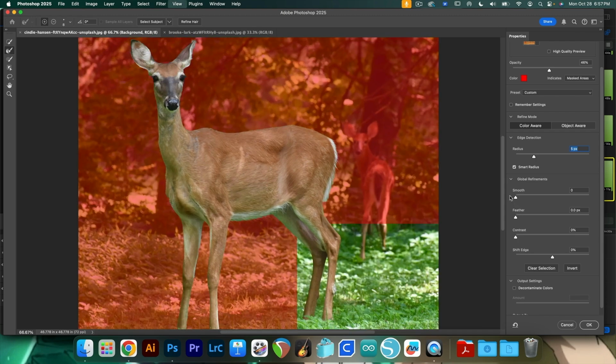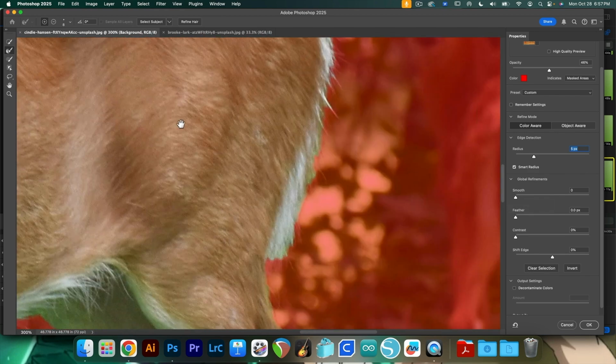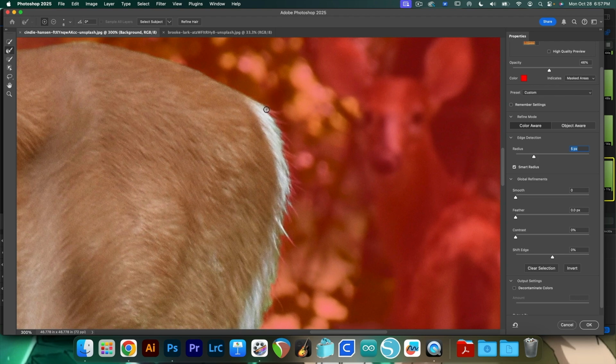Smoothing. If we zoom into this end here of our deer where we have all the hairs, as you can see, a lot of the little hairs are missing, so that's something that we will want to work on. But first we'll talk about smoothing. If I pull on this, what Photoshop does is it smooths out those jagged edges. You saw it update right now, and that's really great for selections that have really jagged edges, but it can also work against you, because as you can see here, when I want the hair, it's smoothing it out. So I'm getting this sharp line when there shouldn't be a sharp line, because there's fur that we definitely need to bring back. So I will bring that down again.